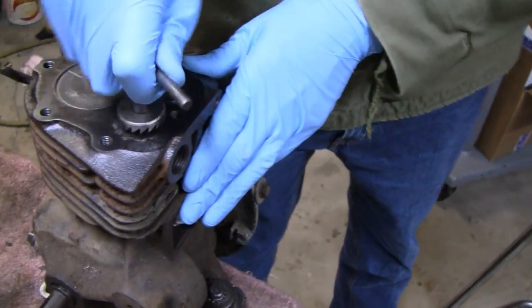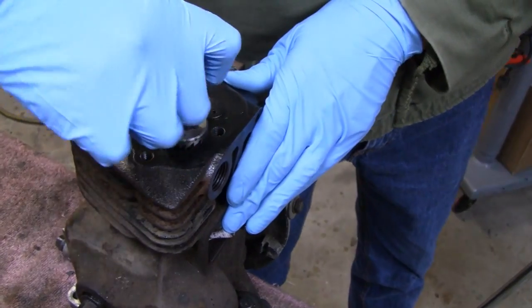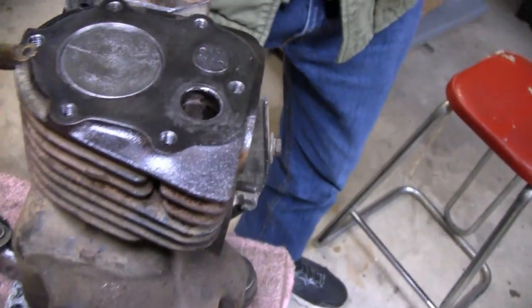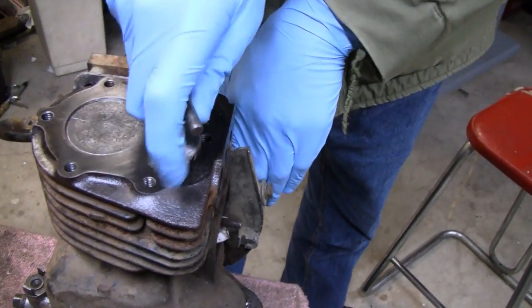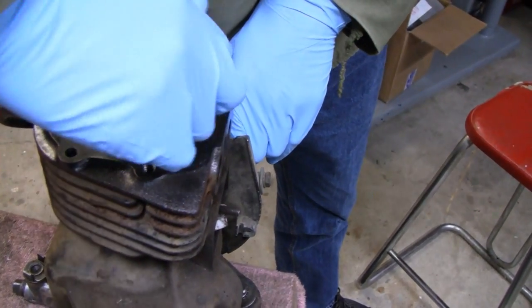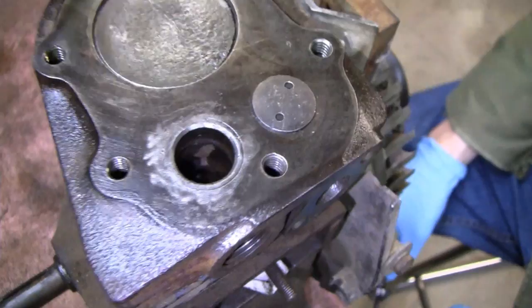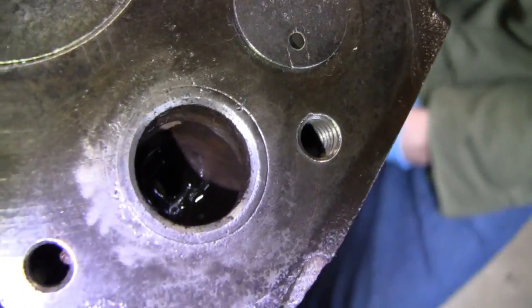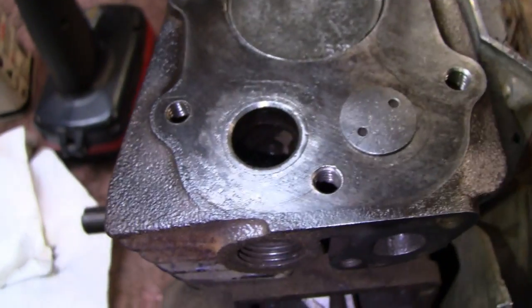Listen to him cut — he's going in one direction with that and applying a little bit of pressure. That's cutting! Look at that already. All right, keep going. We're going to keep doing this until we get a nice cut and then we're going to lap it. That's cutting pretty good — he still has a little bit of pitting but for the most part he didn't have but maybe 10 good turns on that.